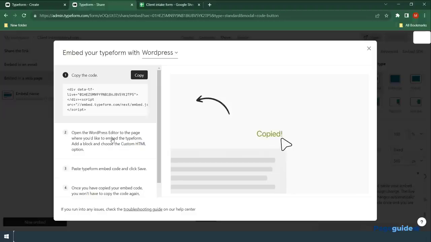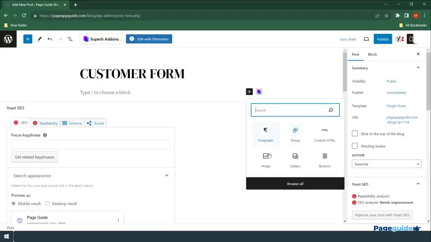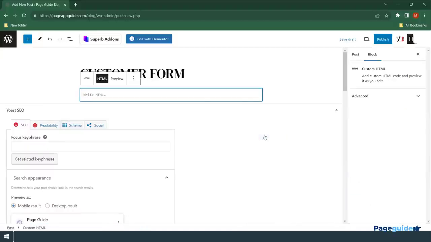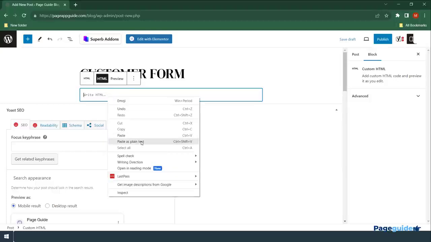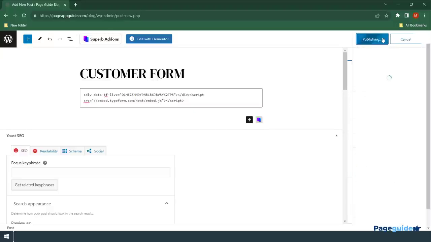So we can actually test that right now. For example, let me go to a WordPress web page. After copying that code, I've gone to where I create a page. What I'm going to do is name the page intake form, customer form. This is within my WordPress. What we're going to do is add what we call a block, and in that block we're going to search for an HTML block. It's called custom HTML. What you then do there is paste that data. Once you do that, you then publish that information.